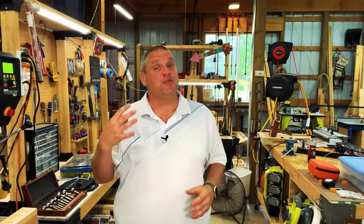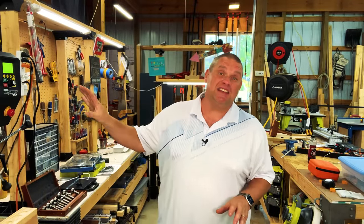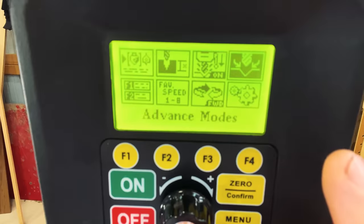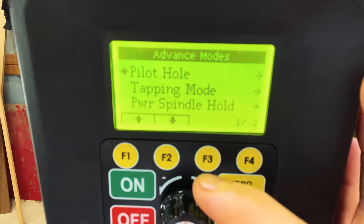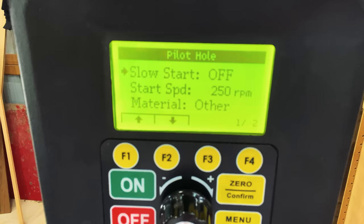Now let's take a look at the fourth menu item, which is advanced modes. Now I'll be honest, I haven't tested out each one of these modes, but I want to show you what each one does. So if we select advanced modes, you can see that there's four different selections. The first selection is pilot hole. And if we select this, we actually can change the start speed so that it's a little bit slower so that we can create those perfect pilot holes.